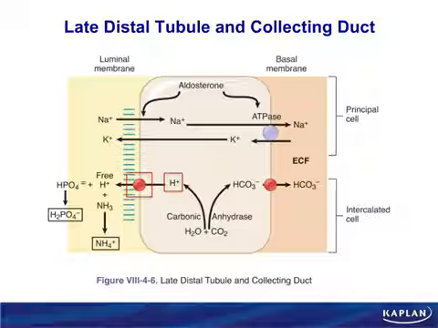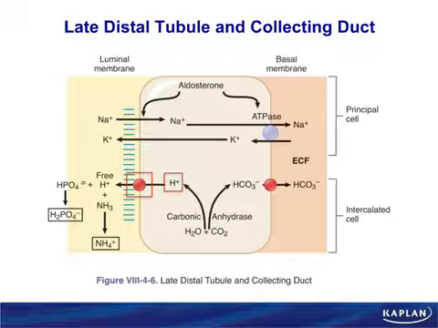So remember, one of the functions of the kidneys is to control your acid-base balance. This is one of the ways that they do it, by the intercalated cells synthesizing new bicarbonate. This is how they do it. So that's a very important point. This is a new bicarbonate molecule. So, for every proton that is secreted, a new bicarbonate molecule is synthesized. Therefore, aldosterone, by increasing secretion of protons from the intercalated cells, increases synthesis of new bicarbonate molecules.